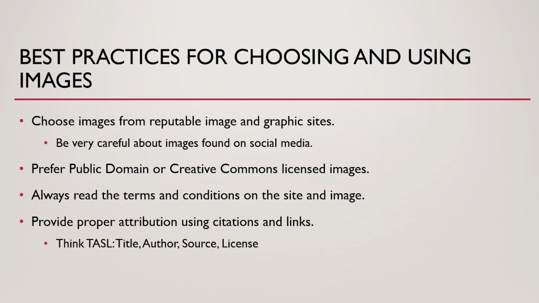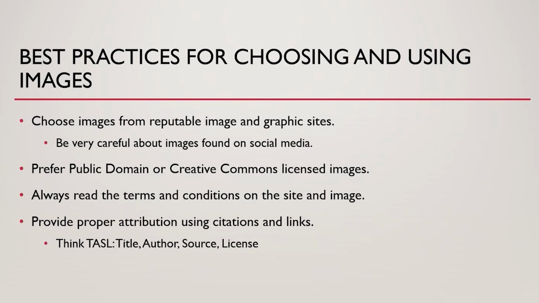It's always important to look at the image on the site. This is especially true with newspaper sites or magazine sites. A lot of these publishers are actually licensing the image themselves from a third party. So while there might be a nice picture of a government official on the Chronicle Herald's website, it's very possible the Chronicle Herald doesn't have any rights to the image and they've licensed it. And if you want to use it, you're going to have to license it from the copyright holder as well. And that's usually information you'll find under the photo.